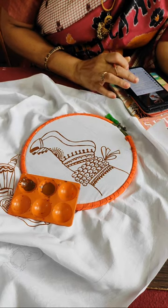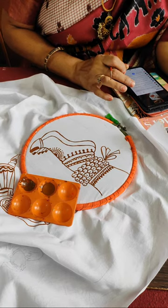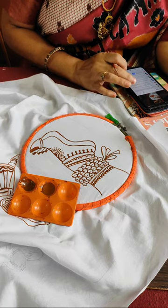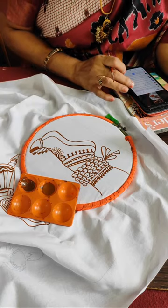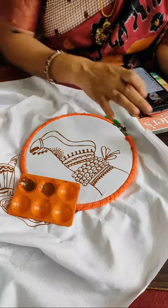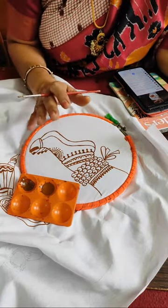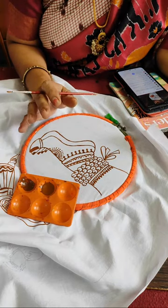Okay, Vasanti, I will share the details. Sure, Indu. For the table runner, it is always the casement cloth, which is really good. Or else, you can have a silk fabric on top, and at the bottom you can add some cotton fabric. Okay, you can stitch it.